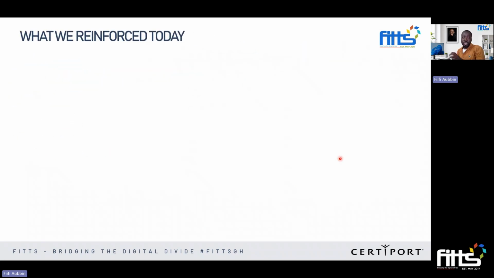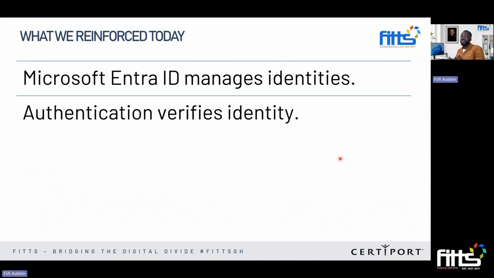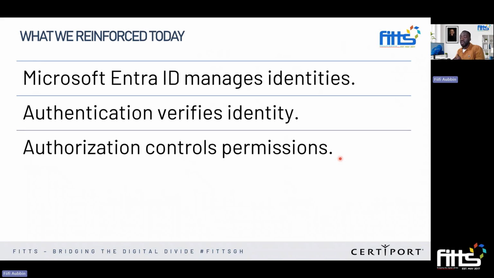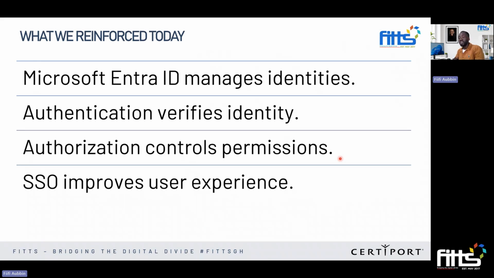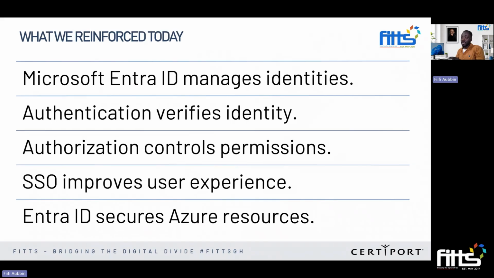So what have we reinforced today? What Microsoft Entra ID is, and that is it manages what? Identities. Authentication verifies your identity. Authorization controls permissions. And single sign-on improves what? User experience. So it takes away all the hassle of having to sign in every time you want to use an application. Then Entra ID secures what? Azure resources. So that's the beauty of it.